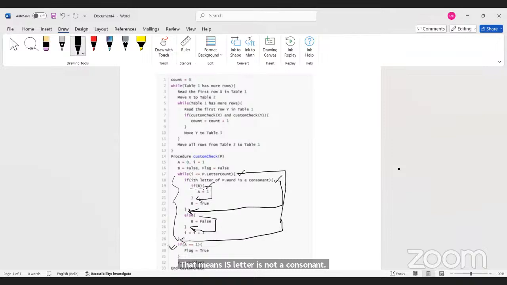See, this code is very simple. If I break it down further, I'll just give the answer. If the if condition is wrong, then the else condition will be executed. Every time the if is wrong, then you go to the else part. See, this else is the else of this if, not this inner if. So every time this condition is false, that is, the ith letter is not a consonant, then you go to the else part and set B to false.